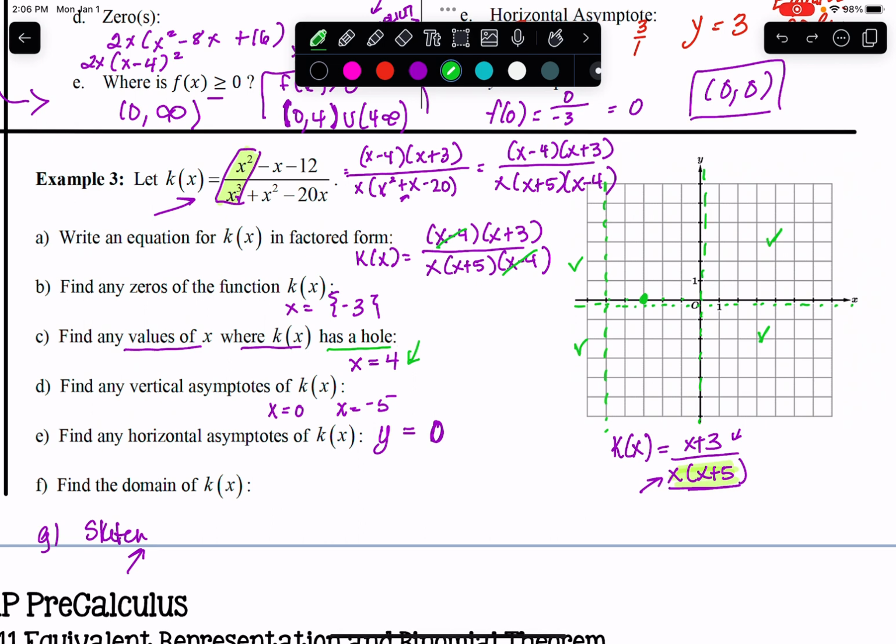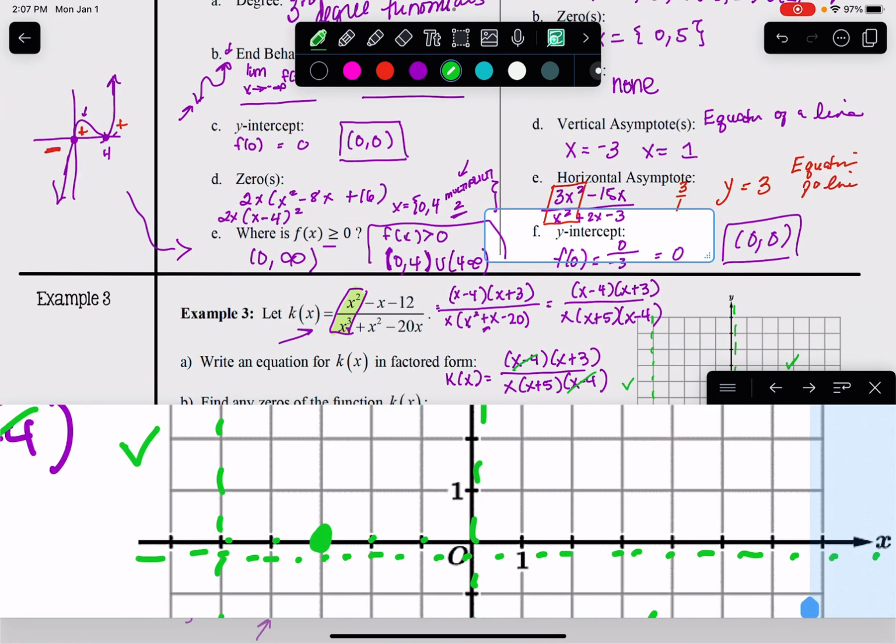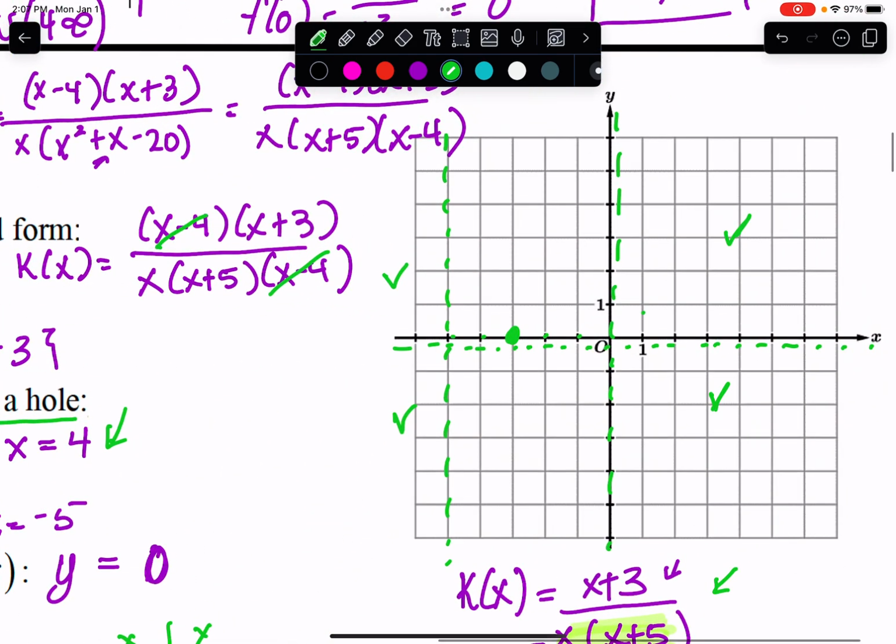So what is y if x is 1? I'm going to make myself a little table just so you can see what I'm doing. If x is 1, y is 4 over 6, or 2/3. Now, 2/3 is positive, so at 1, I'm at 2/3, about right here. That means that this graph has to go, because of the asymptotes, like this. It has to curve around and grab those asymptotes.